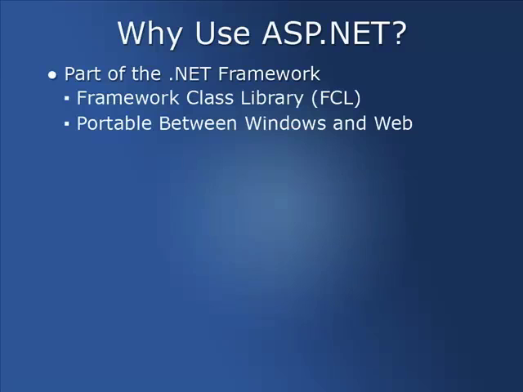Because of this shared API, you can easily port your web application to a Windows application or vice versa. The primary difference between an ASP.NET application and a .NET application for Windows is the user interface. You can use your web application's business logic and data access layer in any Windows-based .NET application with ease. The only thing you'd have to recode is your UI.